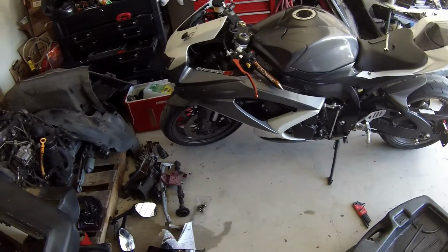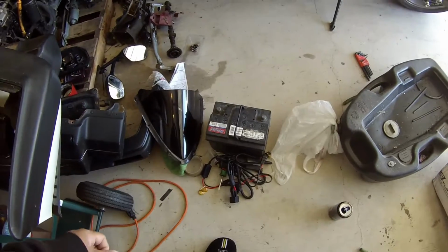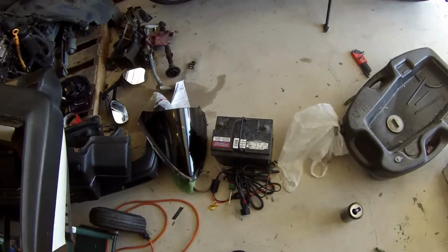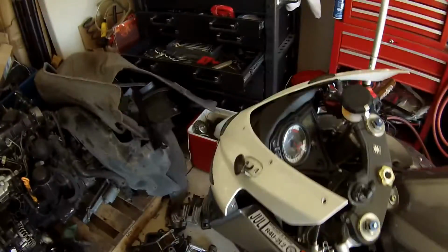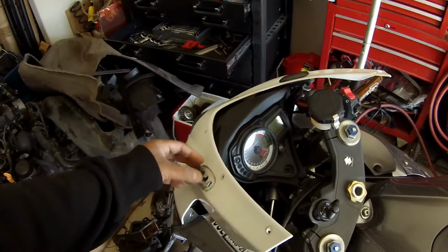What up, guys? So another part for the bike came in today. It's right there, an HID kit. That's just all the stuff in a little pile. We'll go through it here in a minute, but just to show you, you don't actually have to take this out.